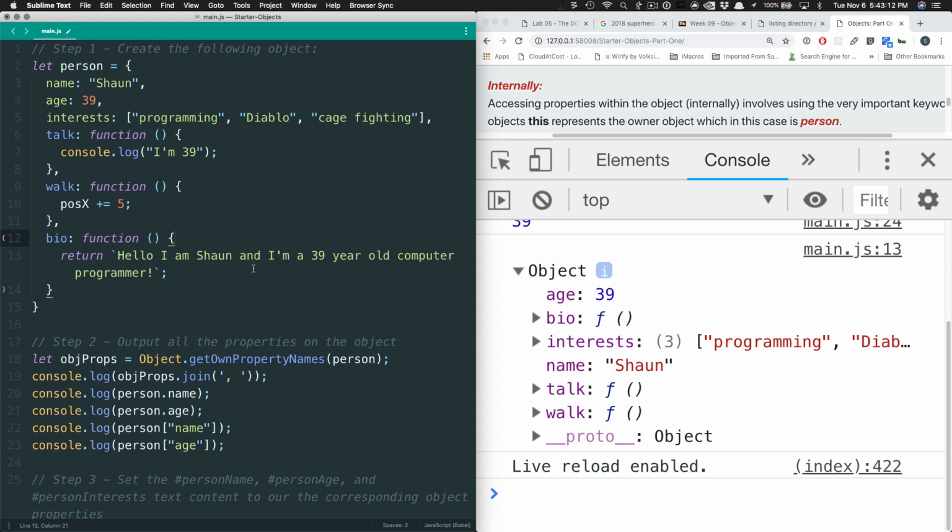So in order to do that, I already wrapped it in backticks. If you haven't wrapped your statement in backticks, you need to change those to backticks, okay? Because we want that wonderful thing called string interpolation. There's our little structure for string interpolation. And how would I access my name property? this.name? this.name, that's exactly it. this represents the object we are currently in. .name is a property of that object.